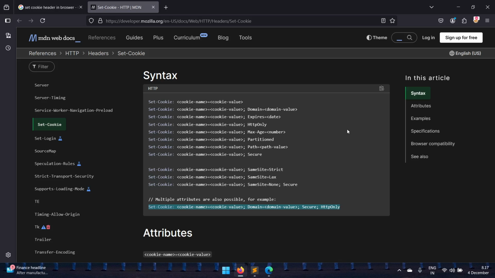In some programming languages like Java and .NET, you need to import the cookie module, and then you can use the set cookie function, right? And in some other languages like PHP, we can directly use the set cookie function. Also, alternative ways are there in Java and .NET: we can set the cookie from a configuration file, right? In files like web.xml and so on, right? But not in PHP. In PHP we can do it manually only.